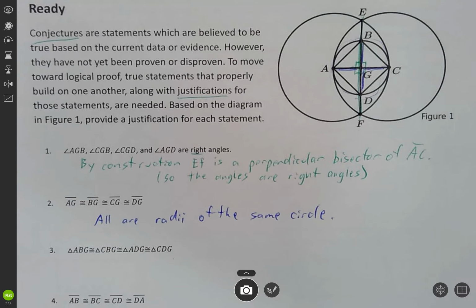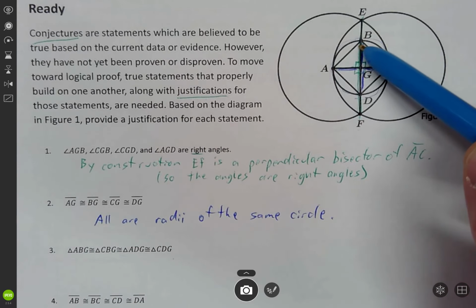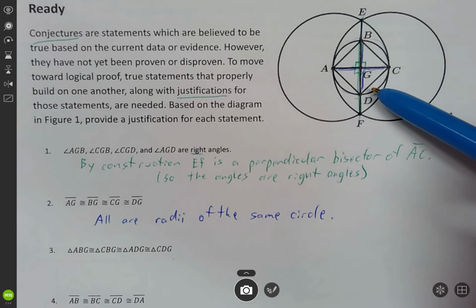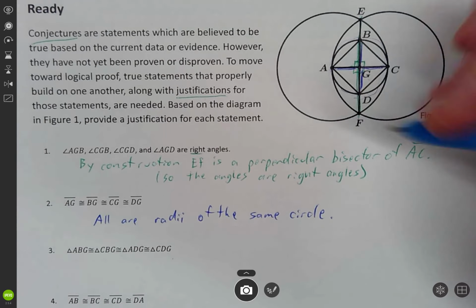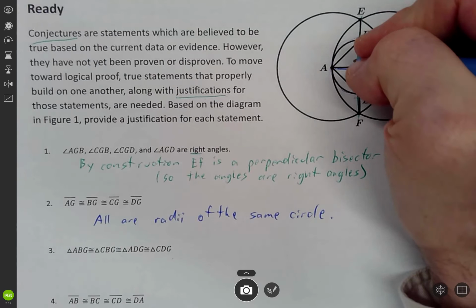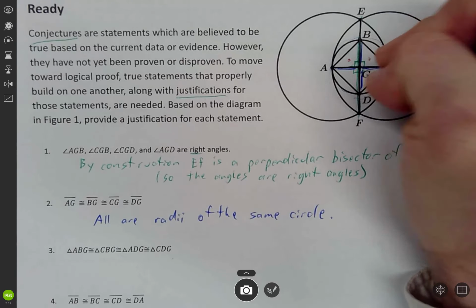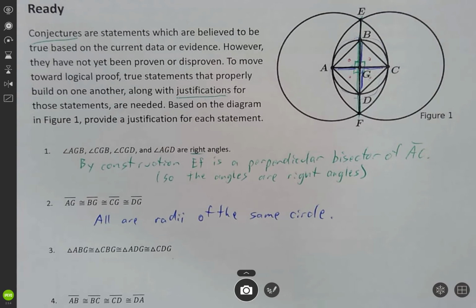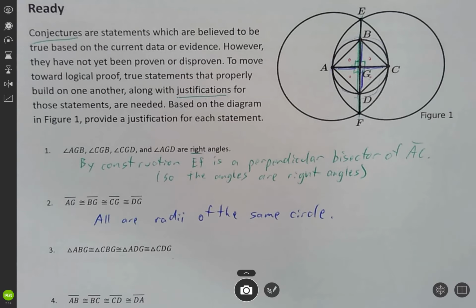Now we come to a harder question. They want to claim that all four of these triangles are congruent. AGB, CBG, ADG. Okay, so it's all of these. Let's put a dot on them in red here. Each of these four little triangles they're claiming are congruent. If we're going to claim triangles are congruent, then they need to fit one of the congruence criteria. Look up at the board there. Again, on the far right-hand side, we have our posters. What does it take to prove triangles are congruent?